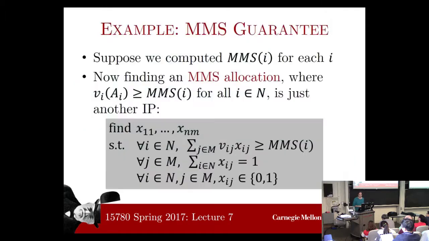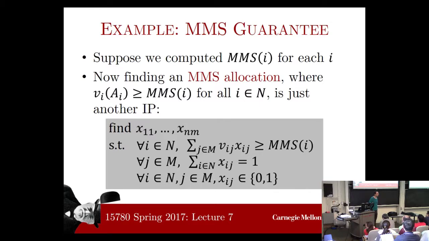But now let's say that I want to find a maximum share allocation that gives each player his maximum share guarantee. How would I do that? So that's actually really easy. Yeah. Can you clarify again what is the problem with this? So we want somehow the general division of the goods, such that what holds?